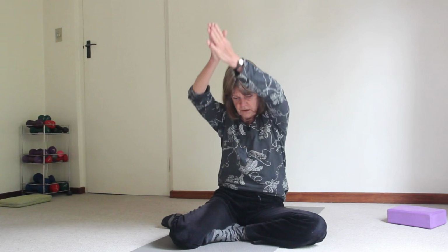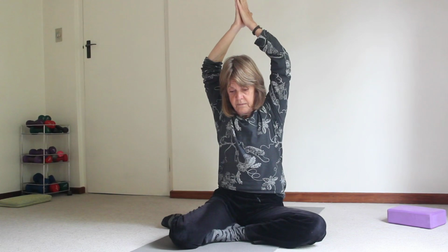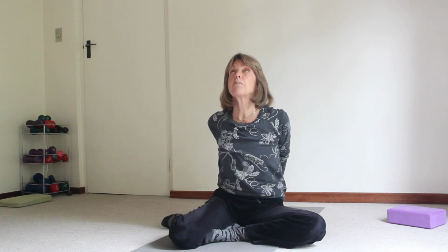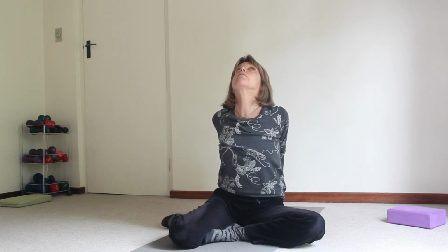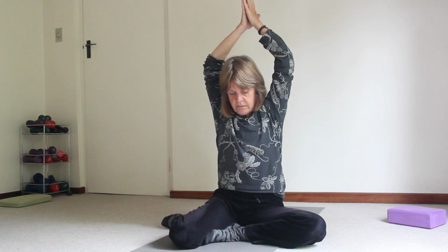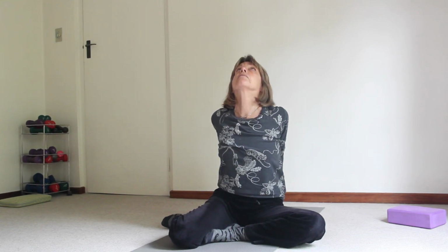And then as you breathe out, you come into this position. Breathing in, drop your head slightly, but bring your arms back, tummy in, pause. And then as you breathe out, interlace your hands behind you. Breathing in, come up if you can, palms together. Arms up, head back, tummy in, pause. Breathe out. Breathe in and hold. It's always holding it on that inhalation for three counts.